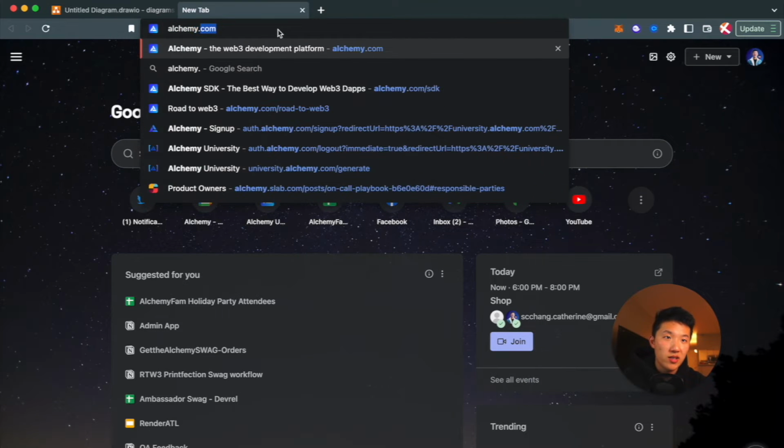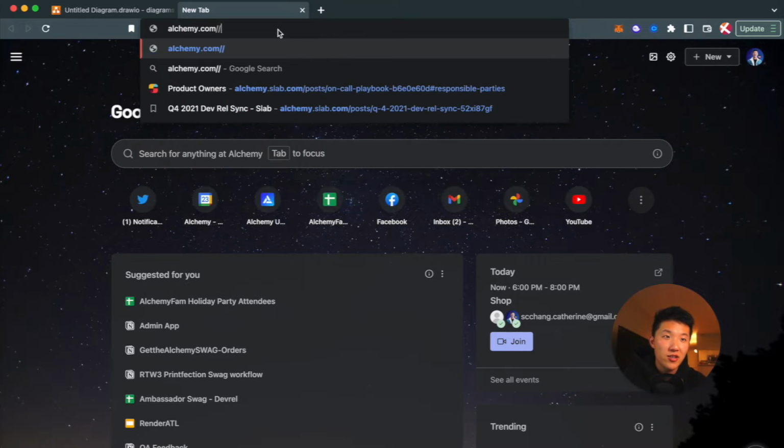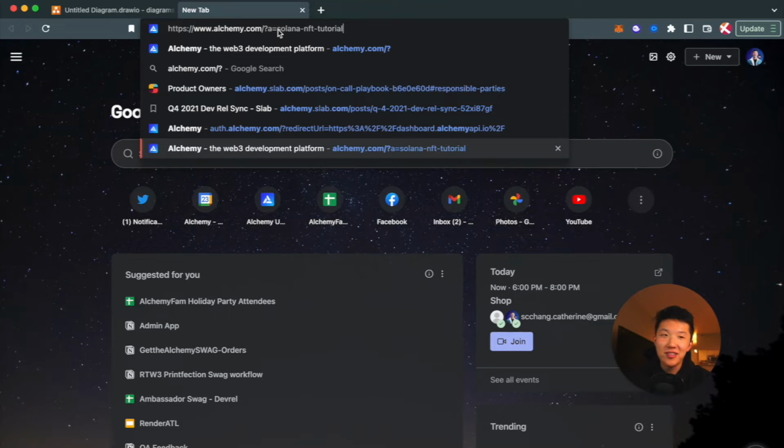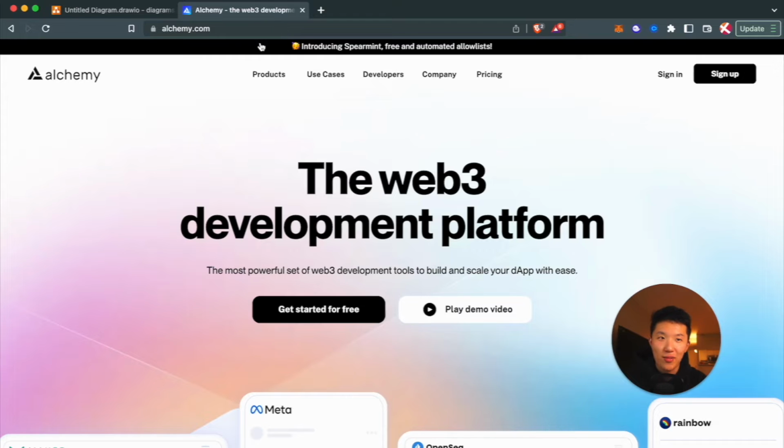So if you go to alchemy.com and ideally you can go to /solana-nft-tutorial. Basically, if you click the link in the actual documentation, it'll go to that, but it'll just redirect. But it helps me because we know where you came from in terms of signing up for a new Alchemy account. You don't have to do that. You could just go to alchemy.com too. But if you go through the tutorial, it will really help me a lot.